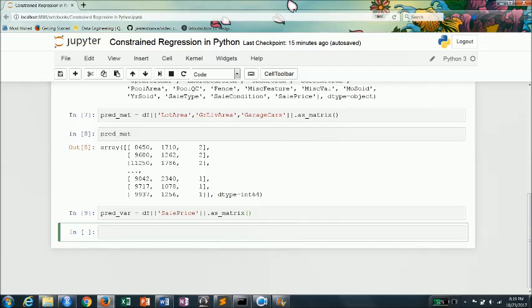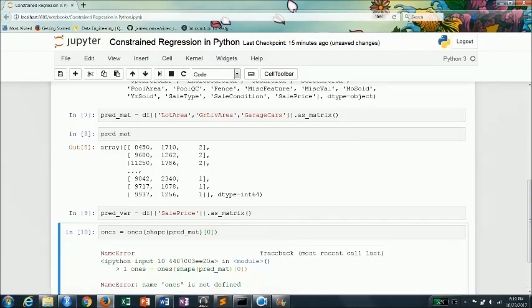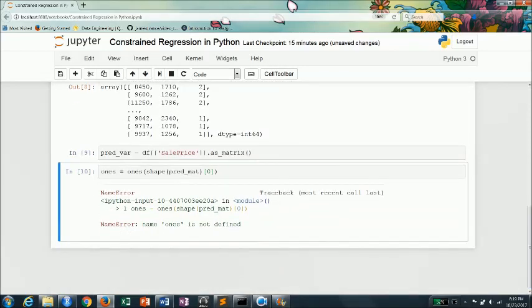So in this case, I'm going to first just make a column of ones. I'm going to go by the shape of the pred map, and shape's a 2-dimensional variable, so we'll see if that works. Nope. I'll call this nums array. Oh, it should be np.ones, right?